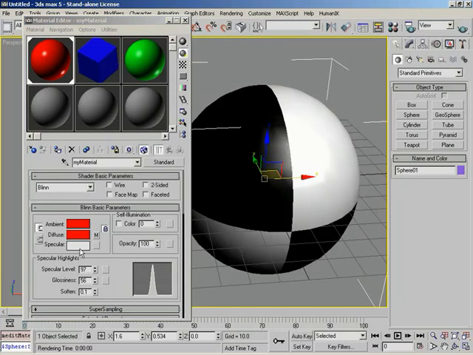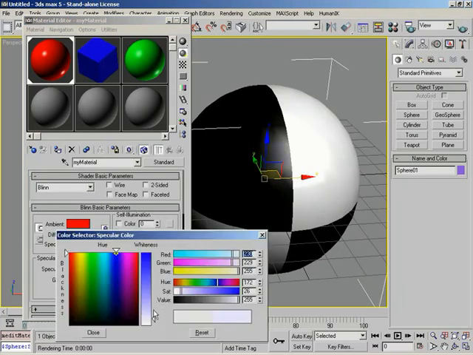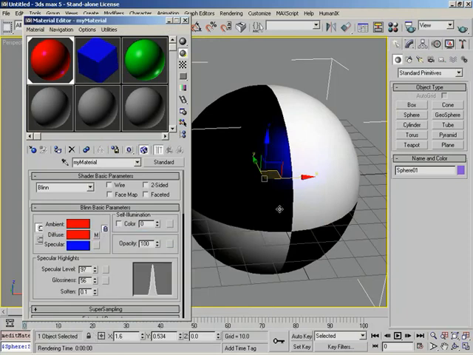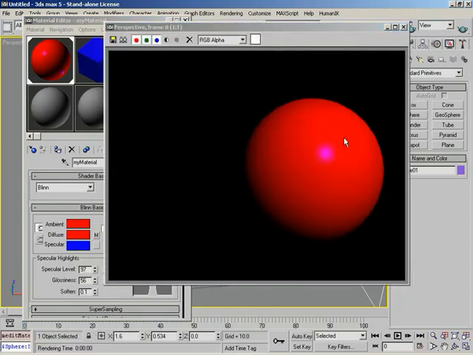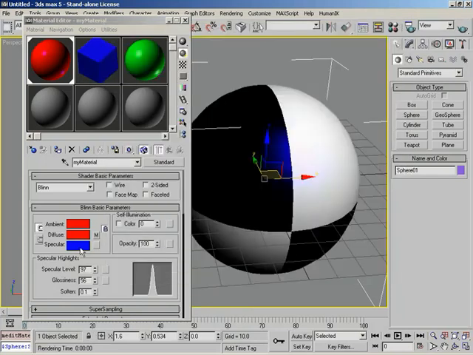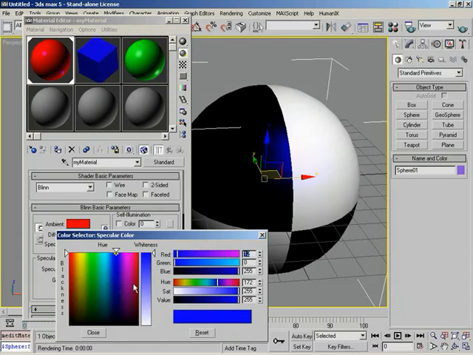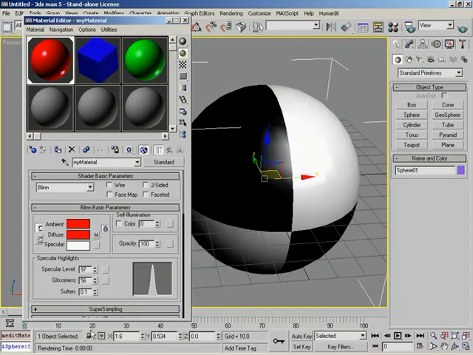Curious. So maybe if I take our specular color instead to some shade of blue, and we re-render this, check out our new highlight. So it looks like maybe there's some sort of blue light hitting this. Actually kind of a crazy black light look. Yeah, almost. Kind of cool. Anyway, so you can change the color of your specular highlight inside of this color picker.